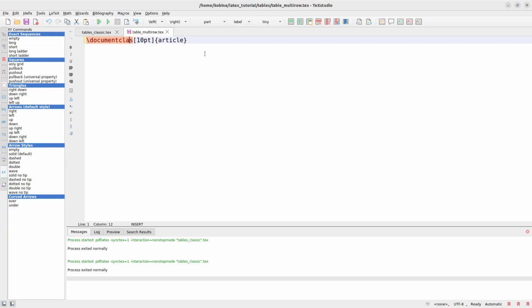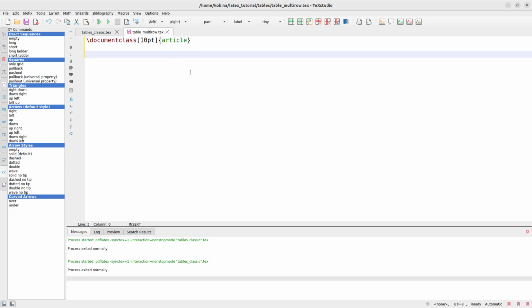Once we have this, let's just make sure the spellings are correct. Here there's a red, meaning that there's something wrong. It's incomplete. It's document class, so the class is double s. That's what we should have here. So that's \documentclass, right? I'll just do it again just to be sure. I'll say \documentclass[10pt]{article}.